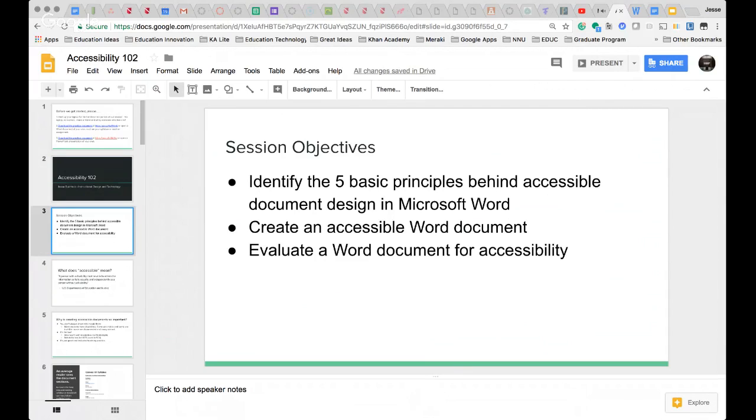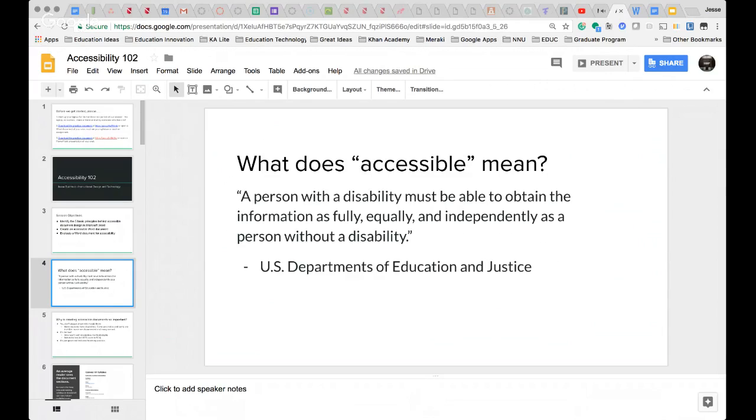So we're going to talk about some basic principles, not just with Microsoft Word, but with PowerPoint as well. And then looking at the concept of accessible, by definition of the U.S. Department of Education, it means allowing a person with a disability to obtain the information fully, equally, and independently as a person without a disability.